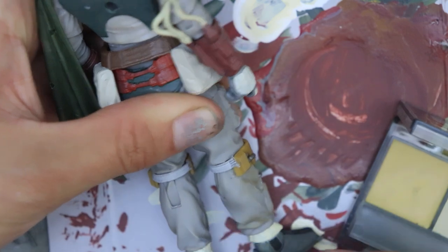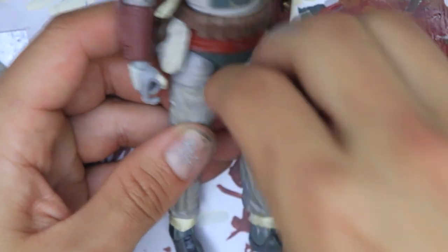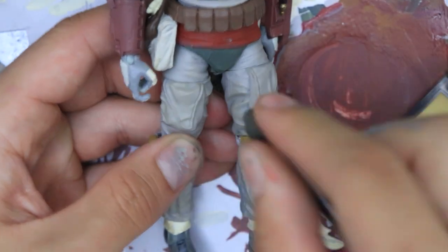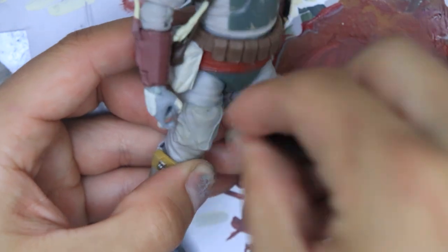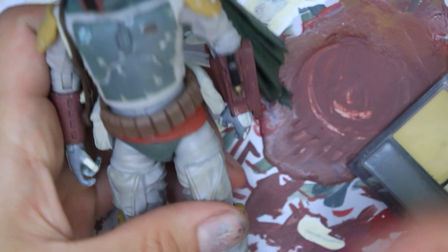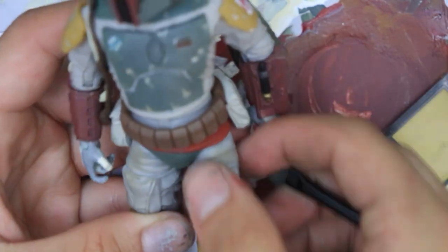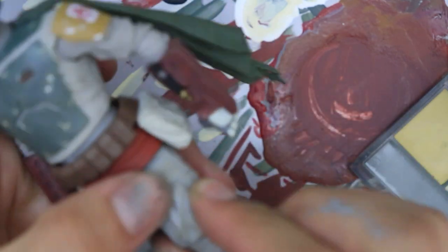There we go, let's get in there and wipe away. However, some people told me that they've seen the actual costume in person and it was really dirty, so you could certainly go that way. I mean, it's your figure. You can do it however you want. Me, I like to keep it a little bit on the cleaner side, I would say. Wipe all this off.